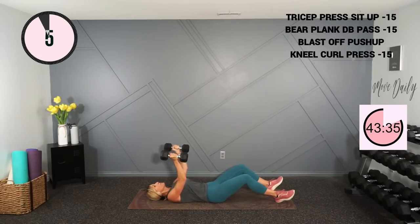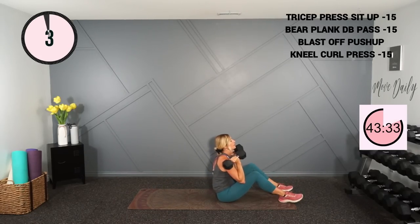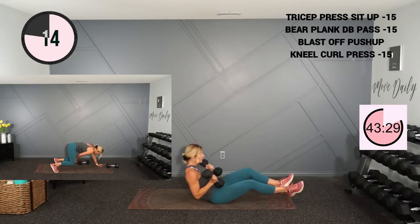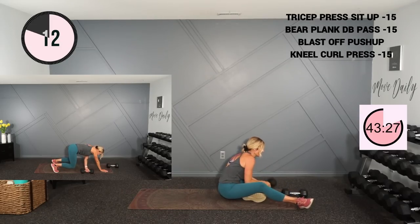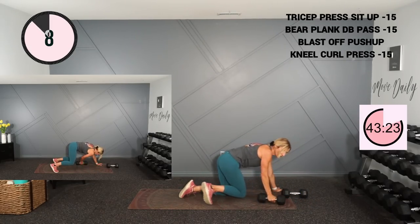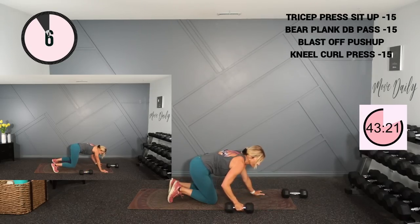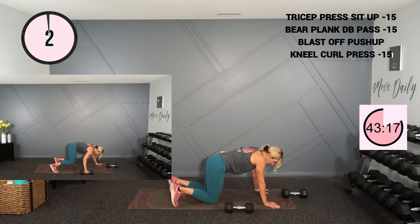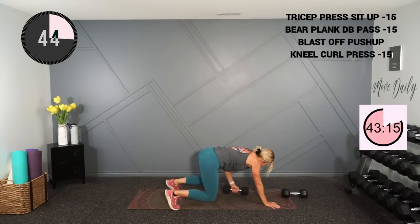Stay down here for your bear hover, plank pass. All right, one dumbbell. Hop into bear position plank. And we're gonna reach under and pass that dumbbell. All right, mod from the knees if you like. Otherwise you hover, reach and pass.